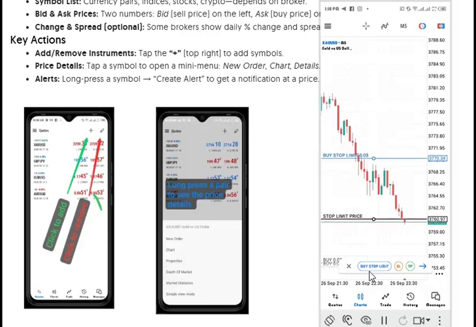I'm going to expound deeper on that, but for now, understand that you can place a trade directly here. You can also set the stop loss and adjust to which point you want it to be. The same goes for TP, you can adjust it to the top here or any place you want. That is very important for you to note.